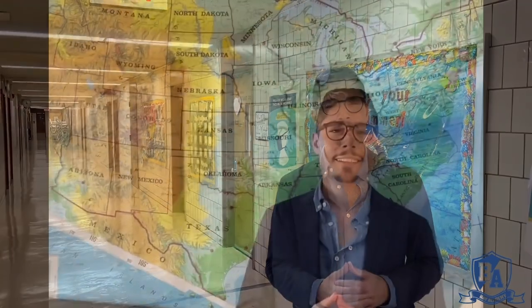And now we're on the third floor. The third and fourth floors of our building are the easiest floors to learn. It's literally just one long hallway. On the third floor is where you'll find all of your ELA classrooms. And now we made it to the fourth floor. On the fourth floor is where you have all of your social studies classrooms. So if you're a history buff, the fourth floor is exactly where you want to be.